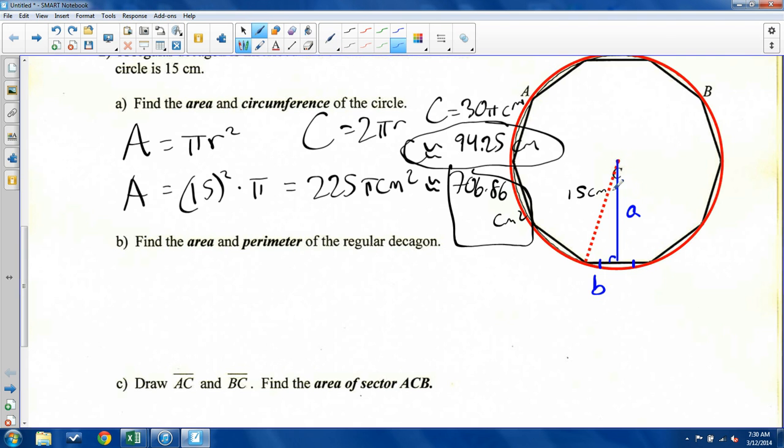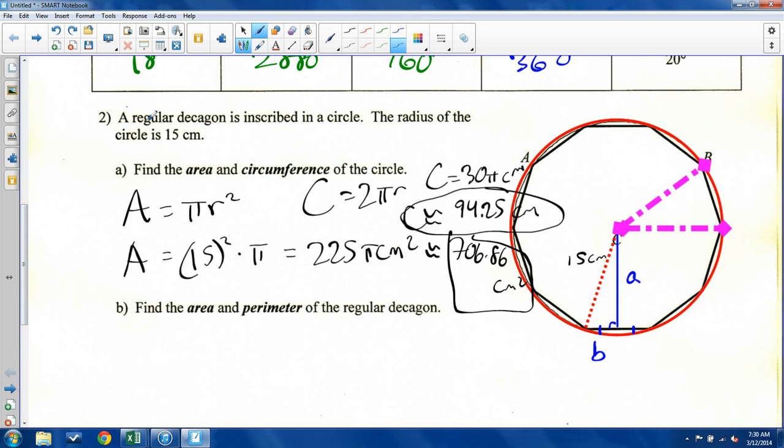In a decagon, I'm going to draw 2 more radii to form a new central angle here. Check out these 2 radii. They form this central angle. Now, all the central angles are congruent because this is a regular decagon. And all central angles add up to 360. There are 10 of them. So just like exterior angles, central angle equals 360 over 10, which equals 36 degrees. So each central angle is 36.